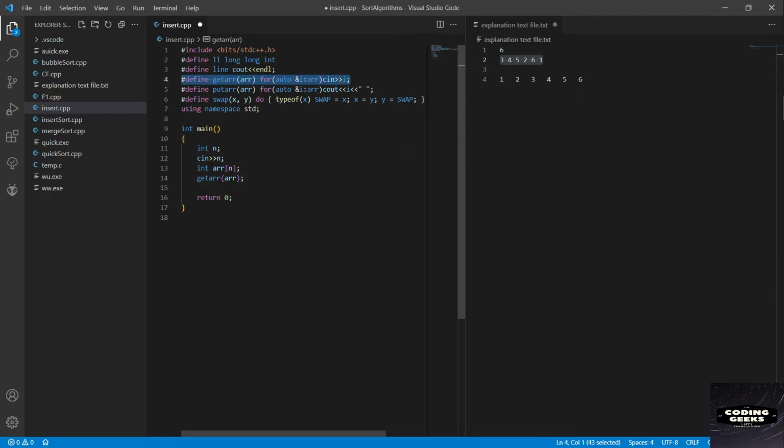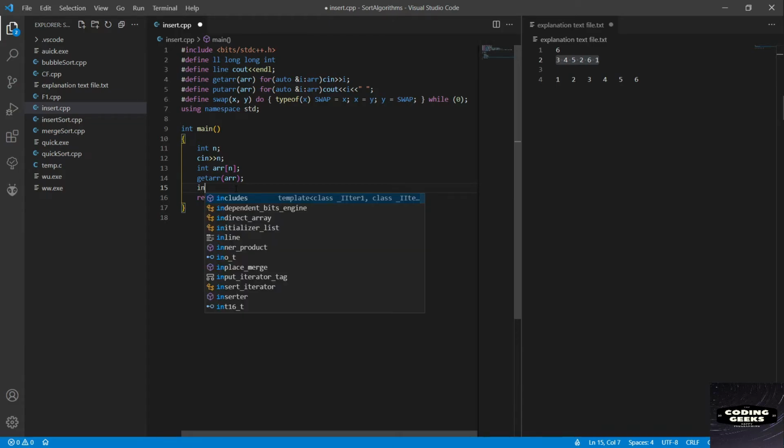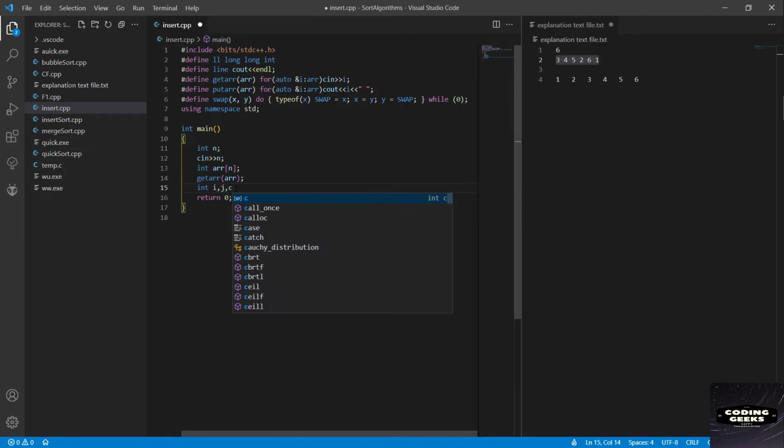I also defined several other macros. Please do check them out. I'll just extend it a bit. Yeah, so this is it. So these are the macros, and please make sure to check them so that you get the idea what those macros are doing. I'm going to simply initialize these and let's get started with it.